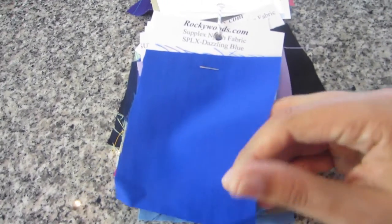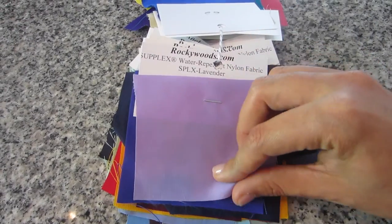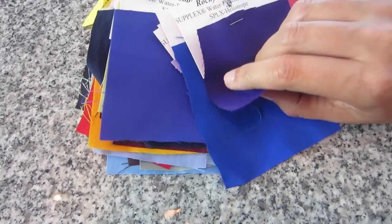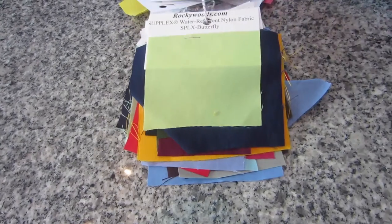This is Dazzling Blue. It's not this blue in real life. It's more like a royal blue. Definitely has more purple to it than what's showing up on camera. This is Lavender, light purple, lovely. This is Black. This is Cobalt. Again, these blues are just not showing up. Cobalt is like a combo between Dazzling Blue and Heliotrope. So if you combine this and this, you would have this. So this is definitely a purpley blue. And this is grape, and this is a bluer blue, like a royal blue.